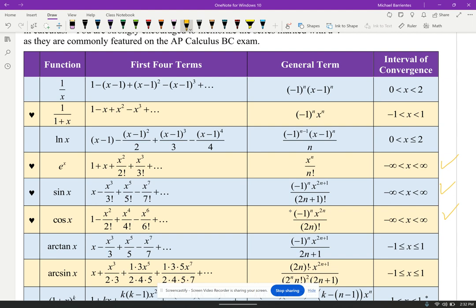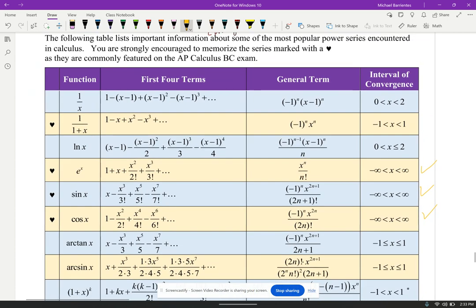Notice that e to the x is equal to this Taylor series for all x values. And sine of x is equal to this Taylor series for all x values. And cosine is equal to this Taylor series for all x values. 1 over 1 plus x is equal to this series for x values between -1 and 1. So we got that. But the moral of the story is, you can approximate a trig function or an exponential function by just taking an infinite number of terms, which we call a power series, which we built as the Taylor series.